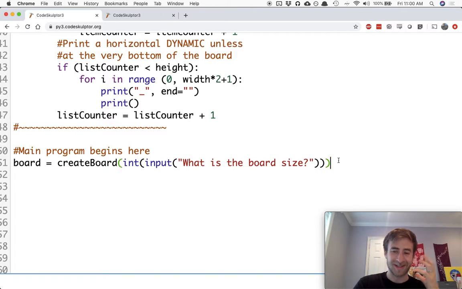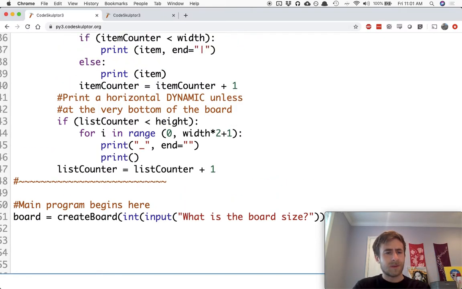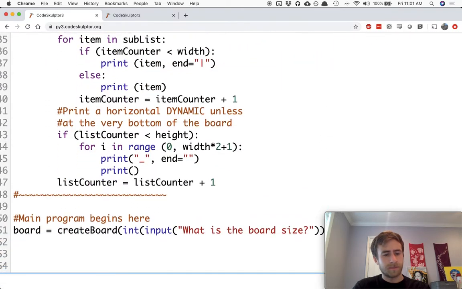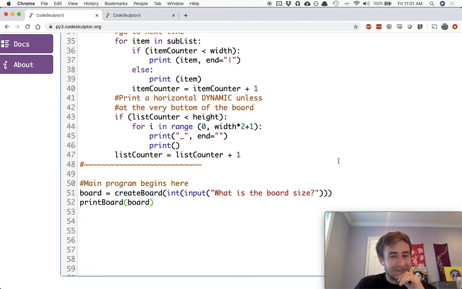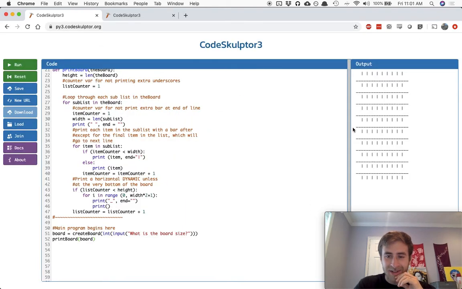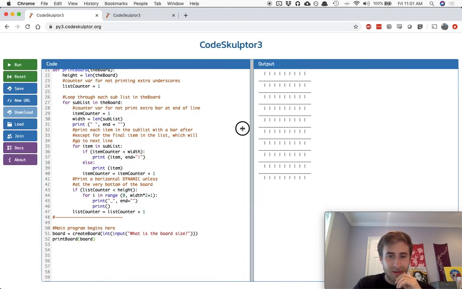I'm losing the sound of that word. I'm saying it too much. And then I can say, what is it? Print board, and then I will send it the board. So now, when you say a word so many times, it just sounds really weird. That's where I'm at with that word right now.